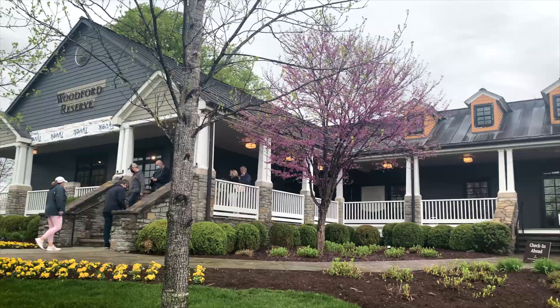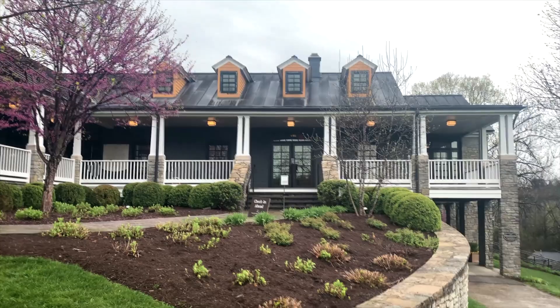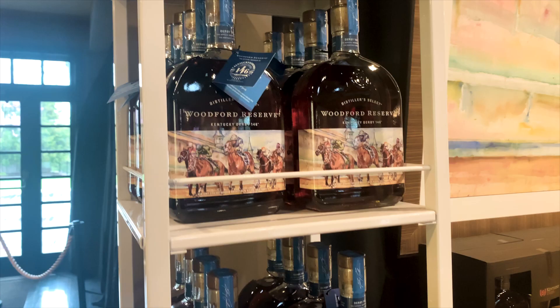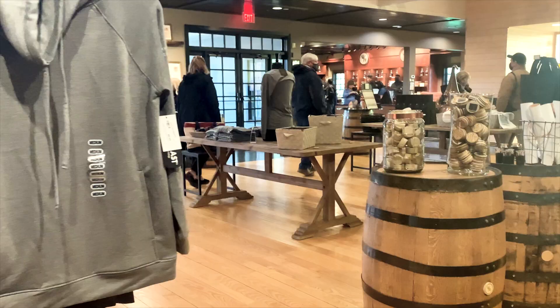When I think of Kentucky I think of three things: Louisville Slugger baseball bats — and I'm not really a fan of baseball — the Kentucky Derby — not a fan of horse racing — and bourbon and moonshine. So we're going with option number three. We're going to have a tasting here at the Woodford Reserve distillery. The reason we chose this distillery is because they have a woman assistant master distiller, and when we did our research we discovered that's a very recent thing in this industry, as recent as just the past couple of decades. We didn't film the tasting for probably obvious reasons, but here's a look at the shop.